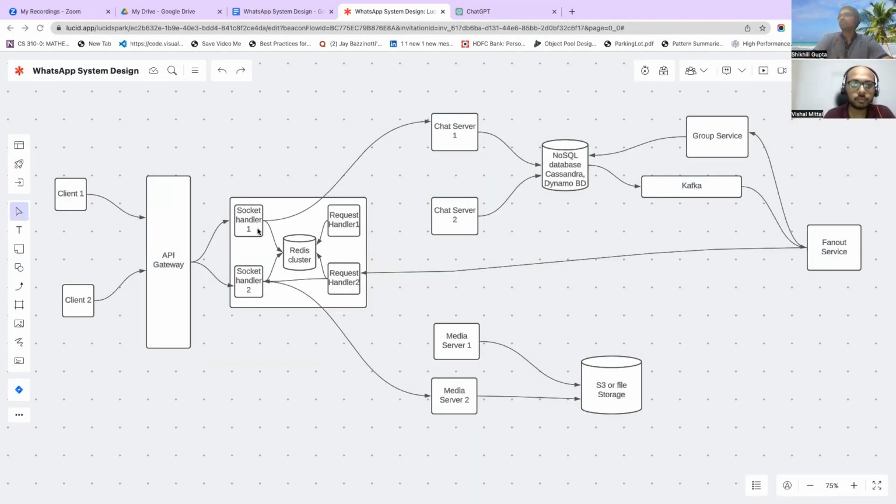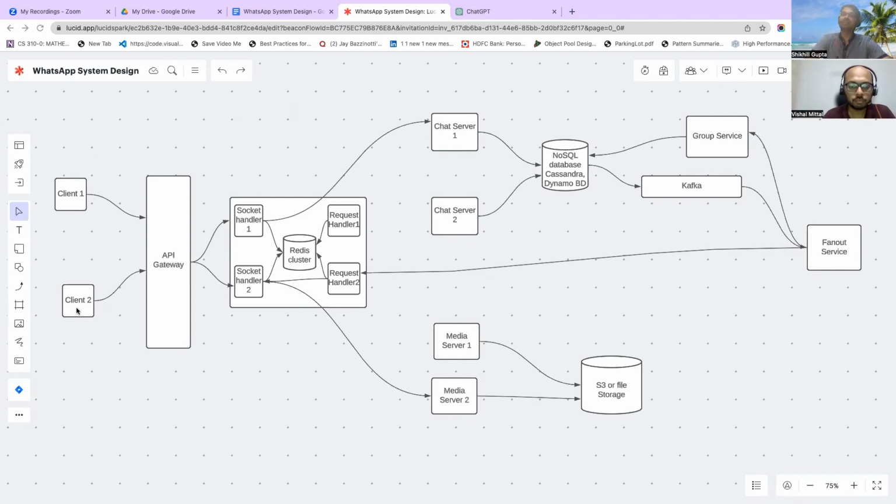So I'll explain again why the socket handler is needed, and why I have not let the client connect directly to the chat servers. I wanted to keep a proper separation of concerns because we might want to scale them independently as and when needed.